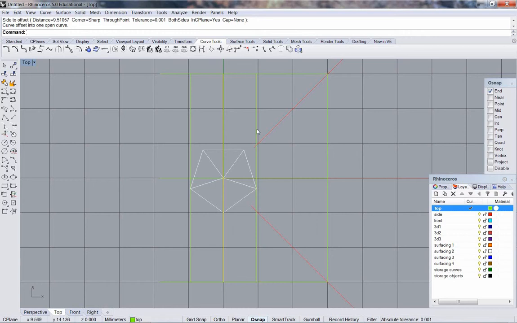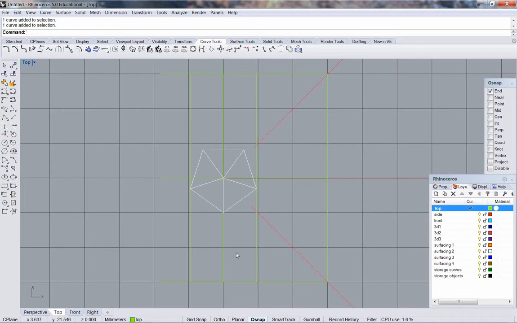Note, I could have also offset both sides, and that would have been faster for me, but I'm trying to do this in a way that is also clearer for you to understand. The center line I don't need to create because I already have it. So these are the three pieces of information I can bring into this view for the front. So what I need now is I need to have 12 millimeters of height. That's what I decided that I wanted.